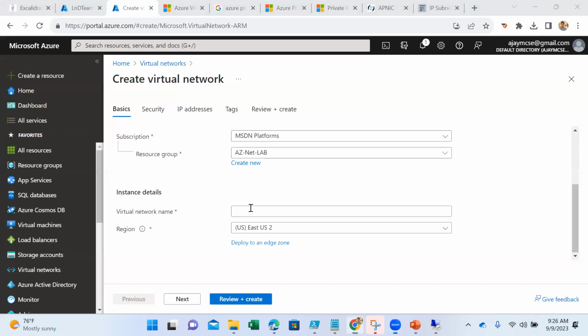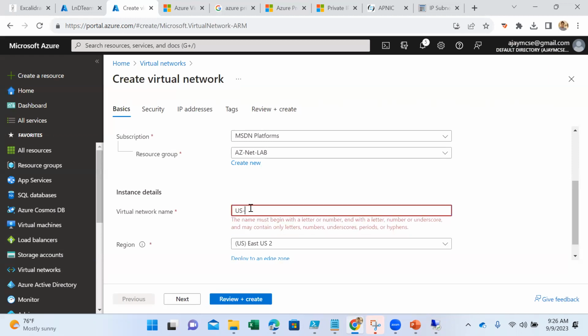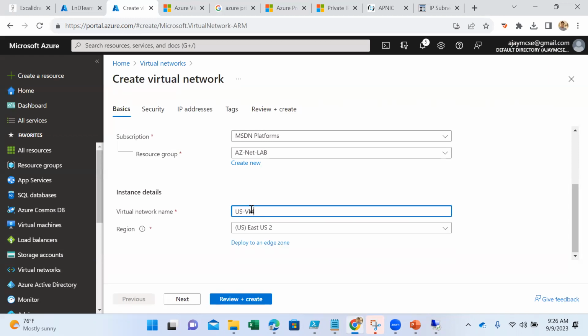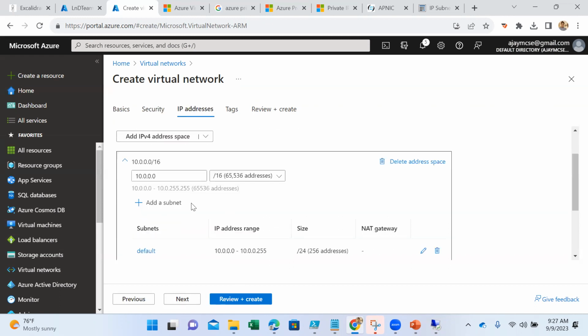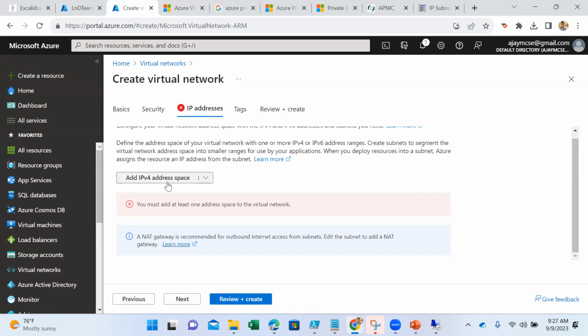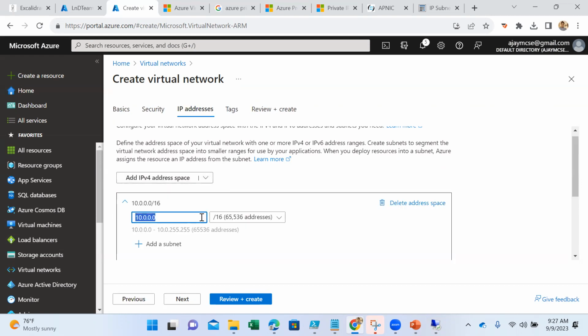And here we will be giving the name US VM. Okay, next is IP addressing. Here we will be choosing a different address space this time. Let's go for the 192 series. 192.168.0.0/16.